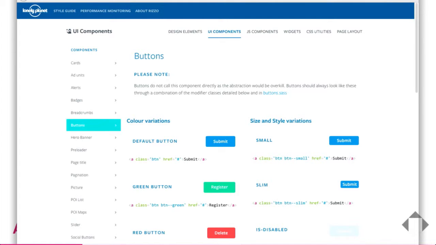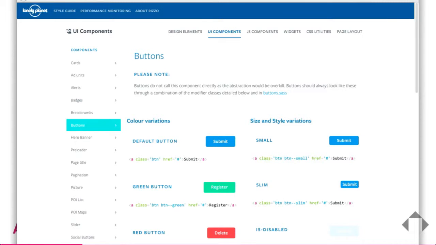If you're working for Lonely Planet, you can refer to this when you're building a specialized landing page or any other application, intranet or anything. And you also have the HTML directly for a button. So you just copy and paste this code into your application, and it works right out of the box.